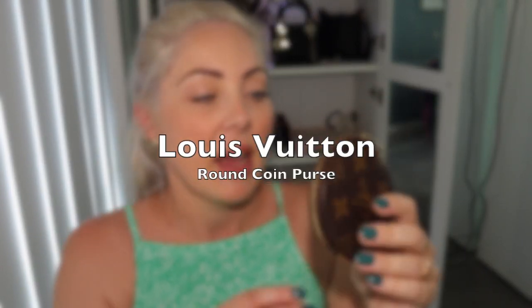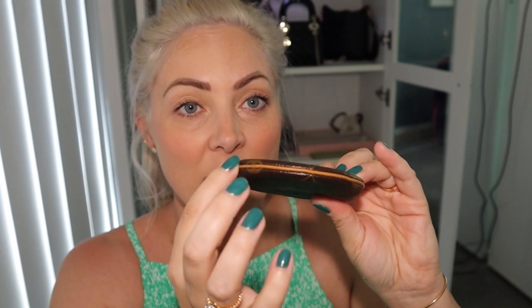The next Louis Vuitton item I'd recommend is a coin holder. I have the Louis Vuitton round coin holder, which has since been discontinued. I've also had this in my collection forever, but it just doesn't seem to ever show wear — it's pretty much still in perfect condition. There's some patina on the vachetta, but it's standard. The gold hardware has very little scratching, the zipper is super smooth, and it has canvas on the inside — extremely durable and hard wearing.